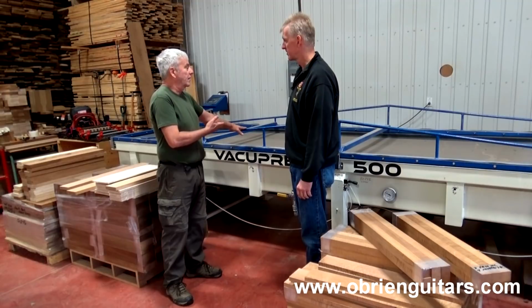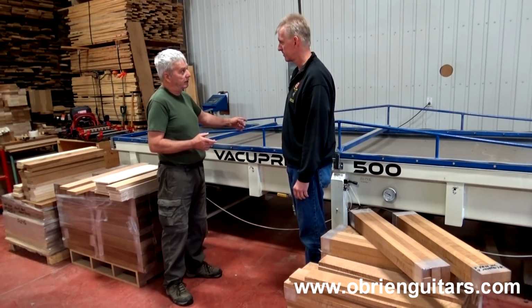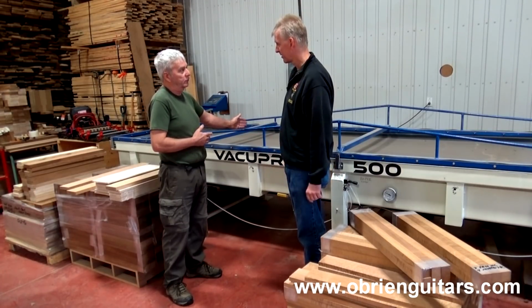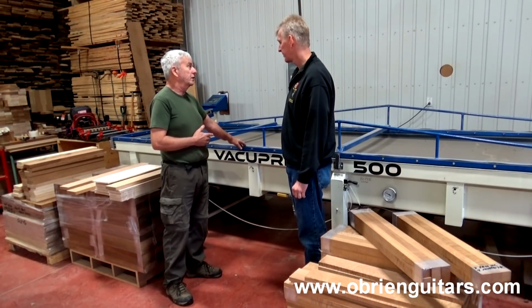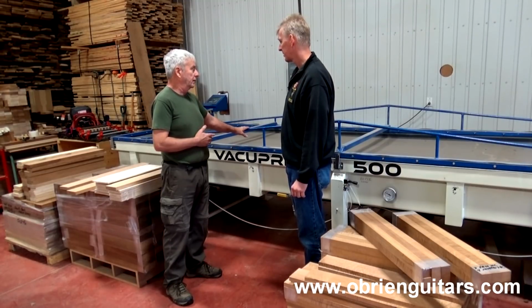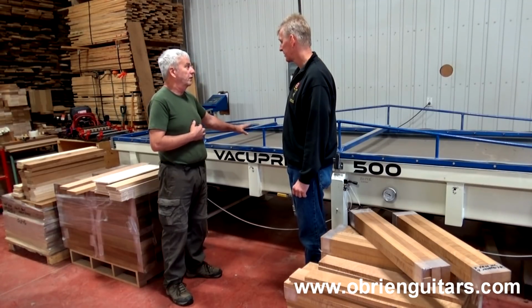We were leaving our wood 4 feet long or 8 feet long when we only needed a 36-inch neck, the longest neck. Right now, we leave 2 inches overrun on a 30. That's it, 2 inches is all we need for overrun. So we've got it down where we can get approximately 300 necks into the unit, of the 4x30 size. And for us, it's paid for itself in less than 2 years.